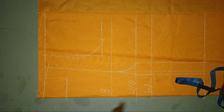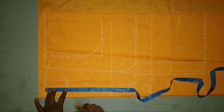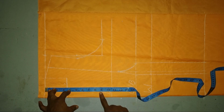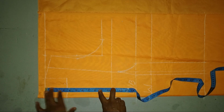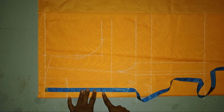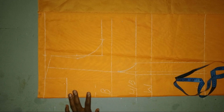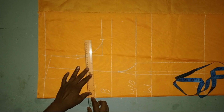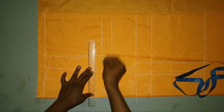Okay, so I would measure where I want my yoke to get to. So these are bust points, and since I'm not using a transparent fabric, our yoke can come down a little bit. Okay, so I would use 8 inches. Then for the sweetheart, I would step down by 1 inch. So I'll just mark 8 inches per yoke. So I hope this is clear. This is it.